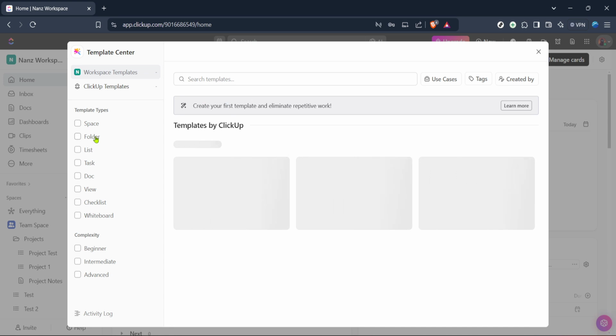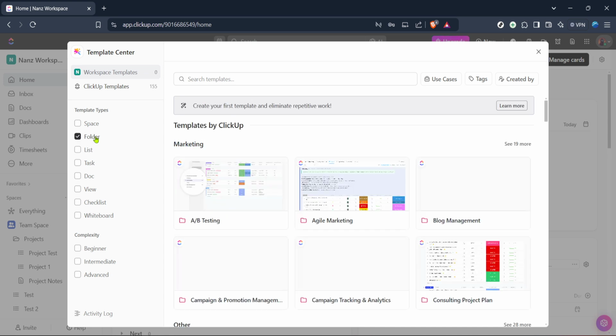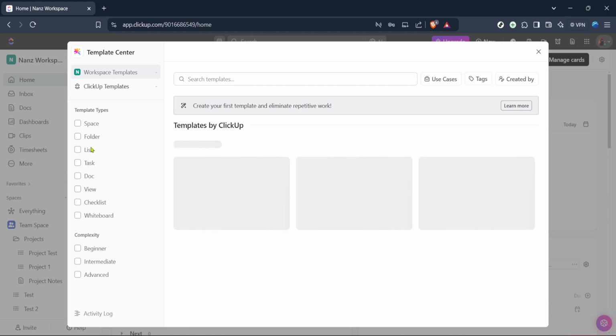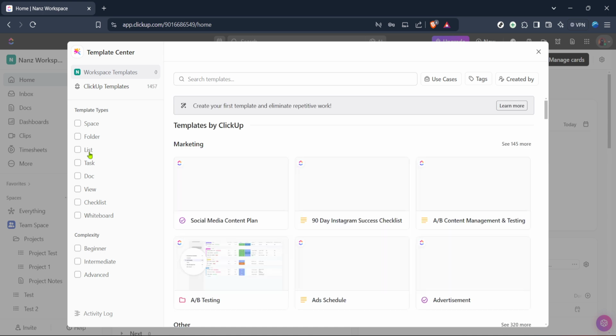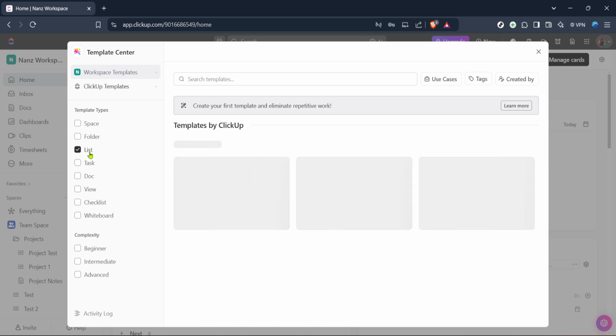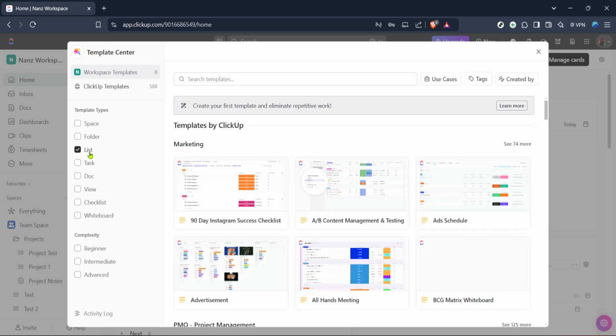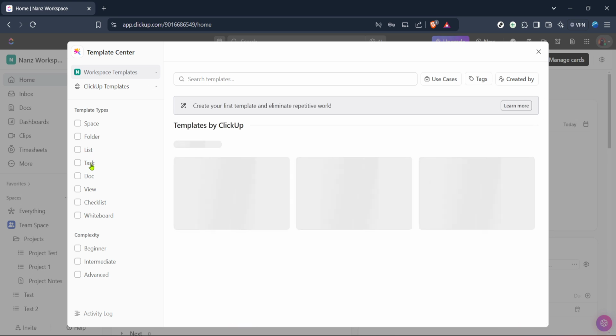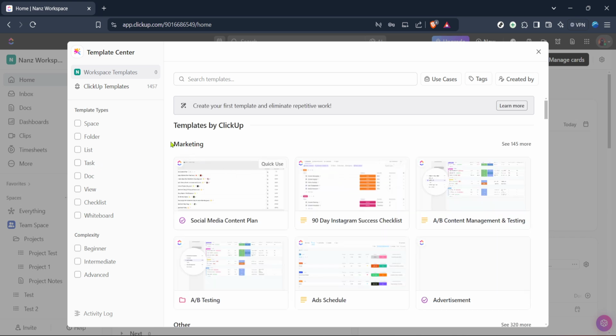This selection is crucial, as it determines the structure and framework of your upcoming tasks or projects. Selecting a template is not just about choosing, it's about visualizing how this template will play out in your daily work routine. Think about the repetitive tasks you handle, the projects that have similar timelines, or the workflows that your team follows on a cycle. By selecting a template that closely matches these needs, you're setting yourself and your team up for success, ensuring that everyone is on the same page from the get-go.